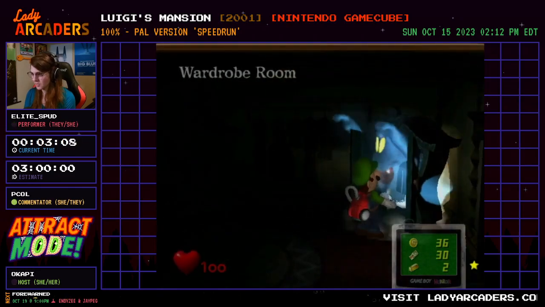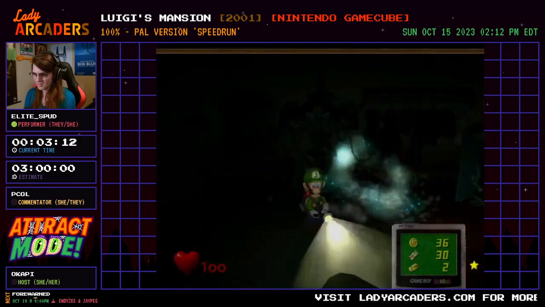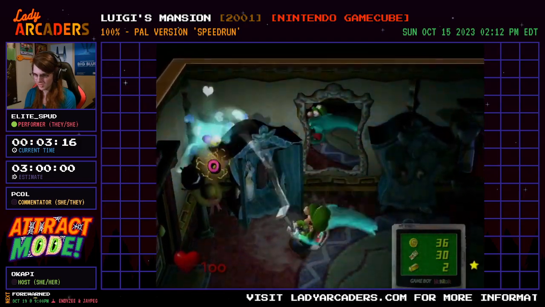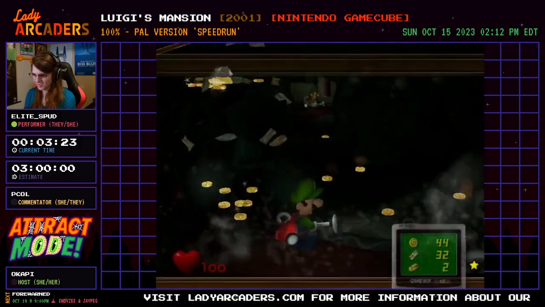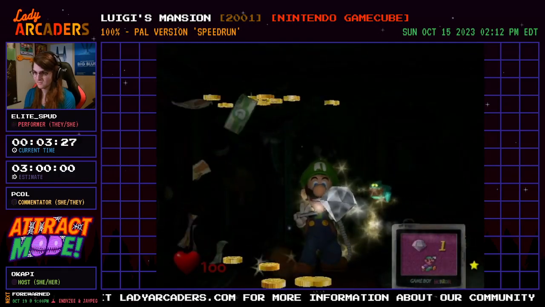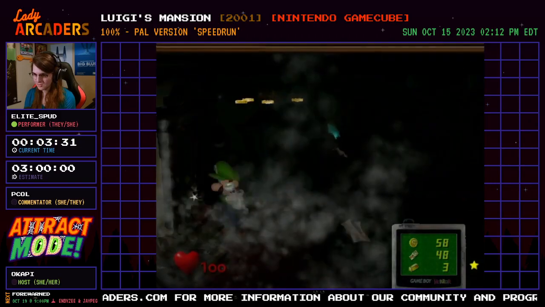I didn't even know you could get hearts that way. I thought you just had to find the drops. There's a speedy spirit in here, so this guy's going to drop a diamond for me. Here's some grabber ghosts. They're actually invisible because there's a mirror in this room. Normally they don't show up until much later. I love this scream though, it's so good. Here's my diamond.